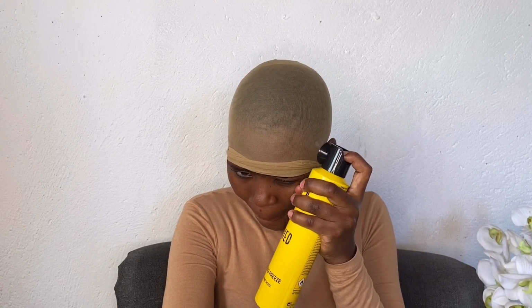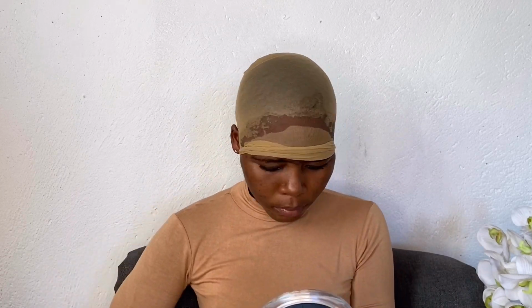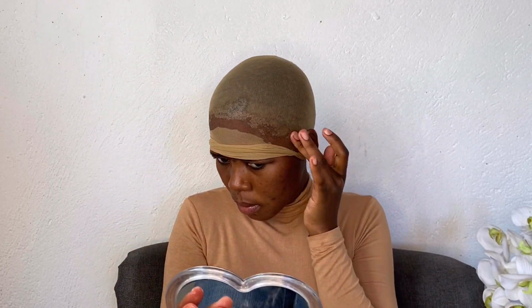Then I'm just gonna apply my Got2b freezing spray. Then I'm gonna leave the freezing spray for a few minutes and let it dry. Once the freezing spray is dry, I'm just gonna cut off the wig cap. Well, before I cut off the wig cap, I'm just gonna check if it is really dry just to confirm, and yes it is.